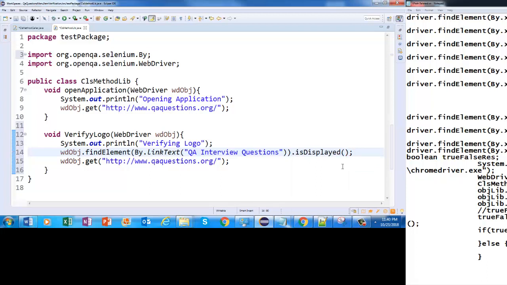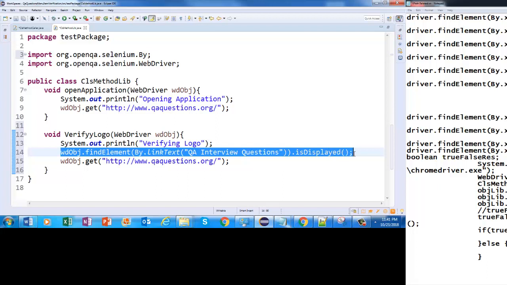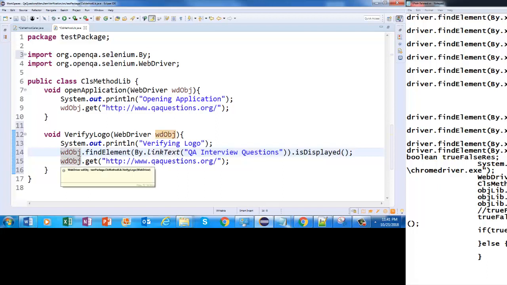If it is displayed, then my test case is passed.